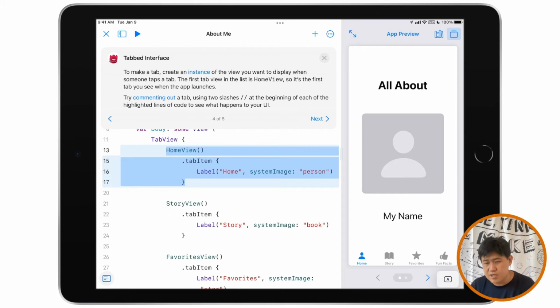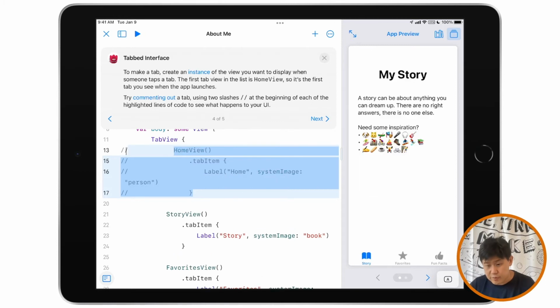I'm going to type it on my screen. And there you go. That is what a slash looks like. The moment you type Command /, it will add these 2 characters in front of these lines of code. And what that does is it removes this code from Swift, but it's still visible to you as humans. So this code right here is visible to us as humans, as you and I are, I think. But it's invisible to computers.